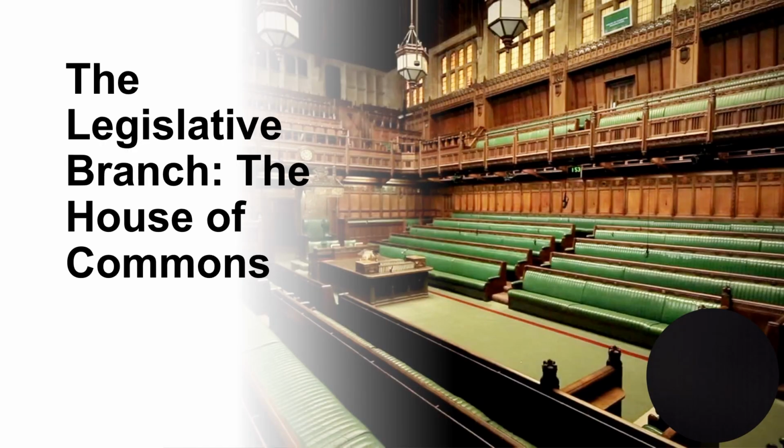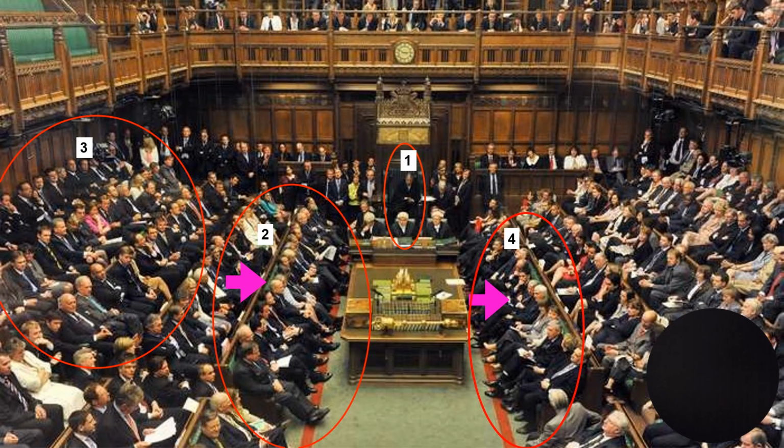We will now be looking more closely at the legislative branch. This is what a full House of Commons looks like. Most of these people are called MPs, Members of Parliament, and we'll highlight a few important roles in the House of Commons. The first is the Speaker of the House of Commons, also known as the Speaker.